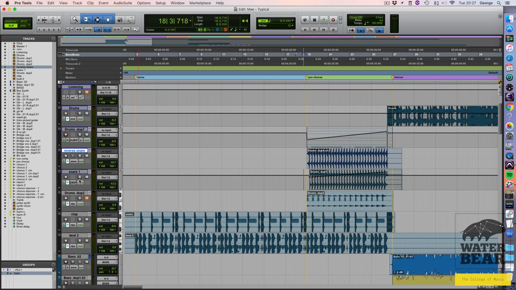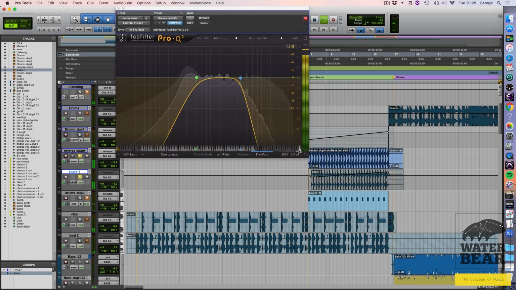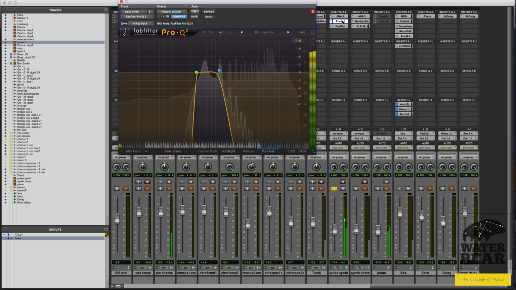And there's a few more examples of that going on in this song, which I'll show you now. I've actually used the same device here with this reverse snare drum as well. And then I've used the same idea again on the synthesizer. This song in particular actually has the same chord progression throughout the song. And I've used these creative EQ techniques as a songwriting device to help create tension and release throughout the song.